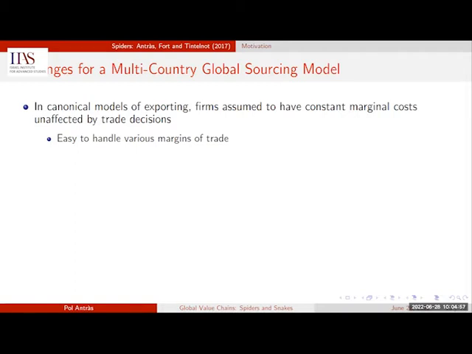Yes. Much of this sense of minimization of cost of input, just selecting the origin with the minimum value. Pardon me? Does it match with this assumption in the models of Caliendo, for instance, where they choose the minimum cost origin? Well, I'm going to get to that. Yeah, I'm going to get to that.